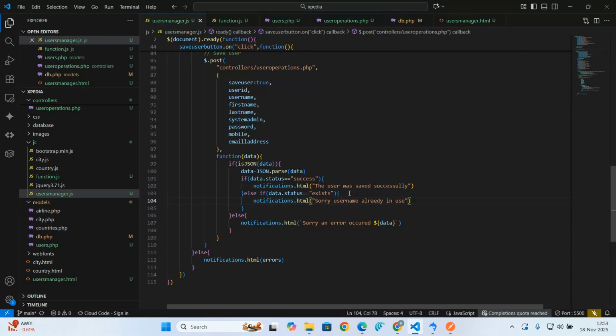And that should be able to finalize for us the entire application on how we can save our user. I know that has been a mouthful, so probably the only thing we're going to do is just to test and see if it is working, and if there are any pieces of code to debug, then we can also remove them. So ideally, that's what this is going to be all about. So now we've written the entire code, we've done the database, we have done the object, we've done the controller, we've also done our user interface, and at the same time, we have done the JavaScript code that now allows us to validate the data and push that data to the server and get feedback and respond to the user as appropriate.